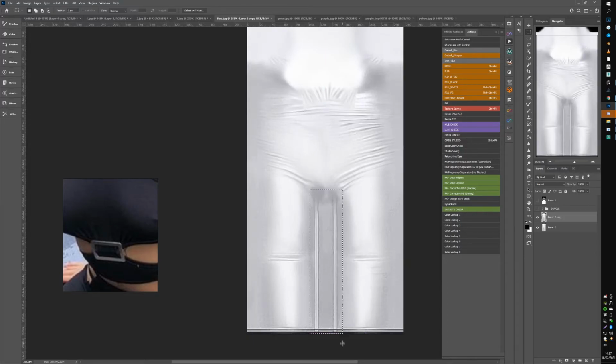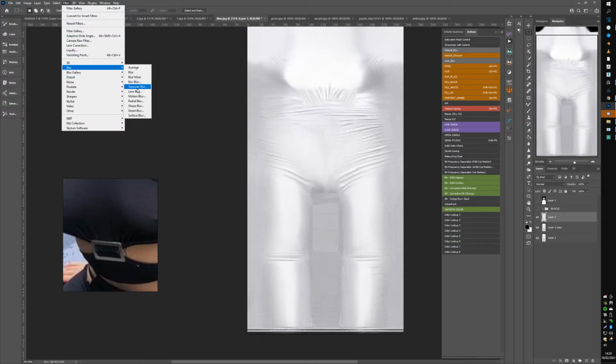So I'll just, okay, that's not working from there, so I'll just take a portion from here and I'll go transform. Maybe I can blur this one.